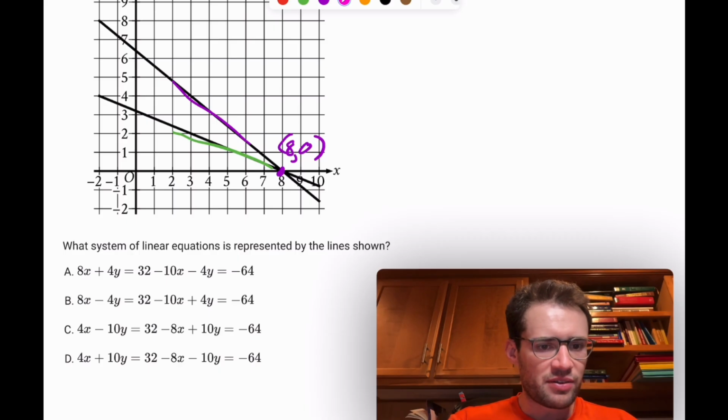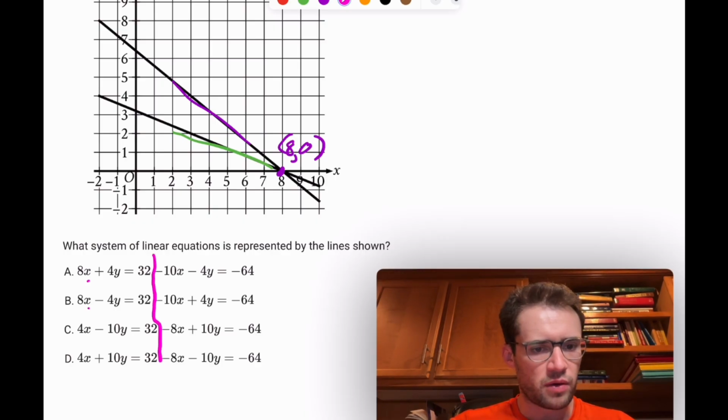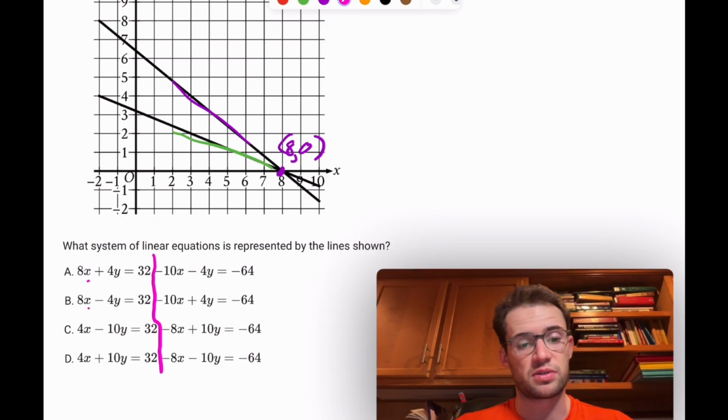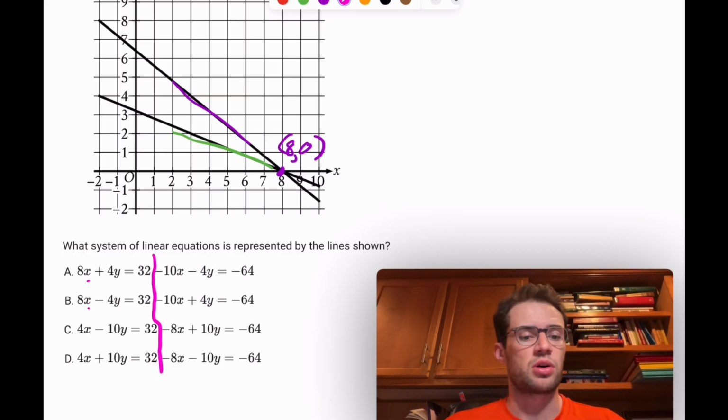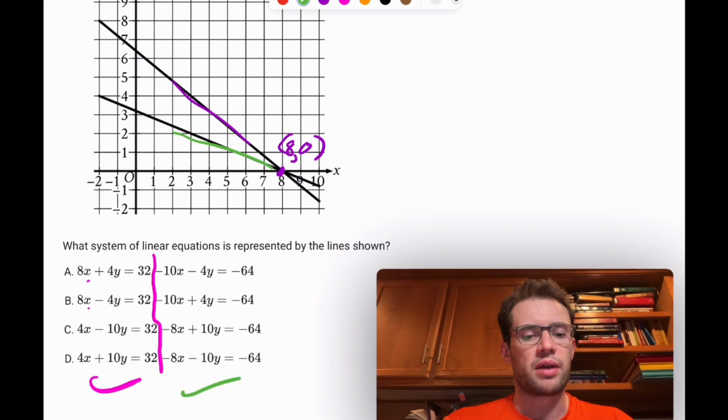Now, if we look at this, they haven't separated them super well. I'm assuming that they mean to have one x and one y in each equation. So there should be more of a space separating each of these 32s from the negatives before the coefficient for the x in the following equation. So one of the equations over here and one of the equations over here.